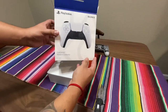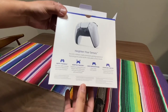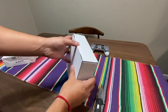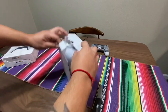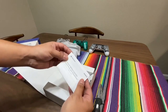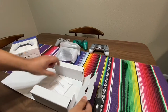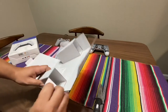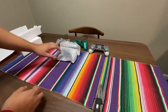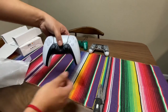So first of all, this is the box right here. This is what it comes with. It has all the little instructions, what they pretty much all explained on that PlayStation Day. Sony, real plain box, put it off to the side. Let's open this up. Here's the controller. Here's the manual for the controller. That's pretty much it. Actually, it doesn't even come with a charging cable, I guess just the one for the console. So I'm sure you can find it off to the side. Let's put it over here. All right, you guys.